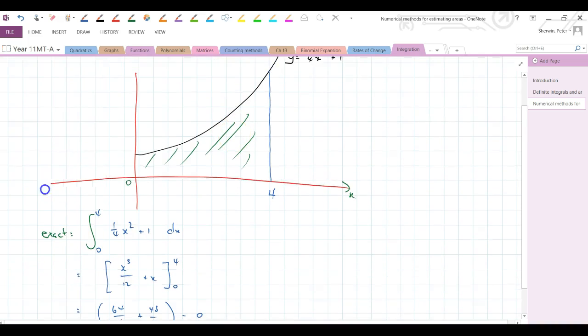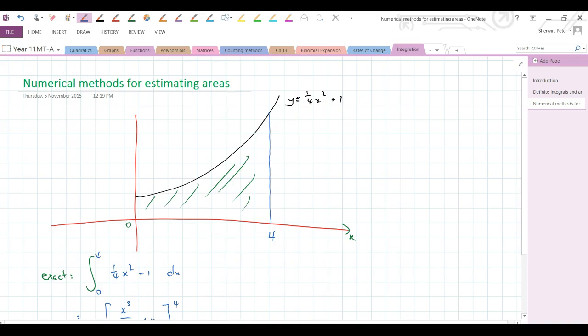Let's make out this is a function we can't integrate, so we're going to have to estimate it. This is how we go about it. Firstly, we split the interval from 4 to 0. I'm going to split it into single units, so we've got 1, 2, 3, 4. I'm going to draw lines up here. So I'm splitting it up so that I can make lots of different shapes out of it and do an estimate that way.